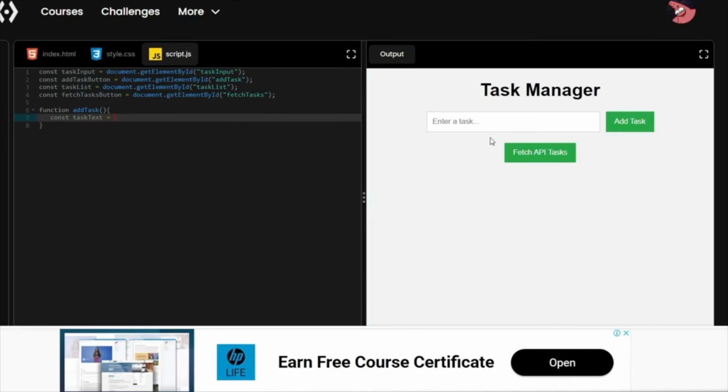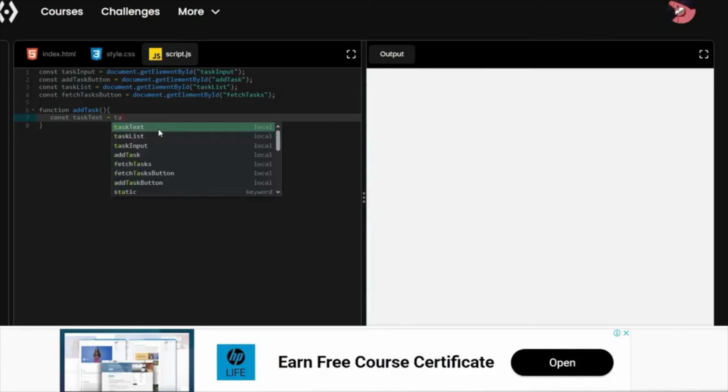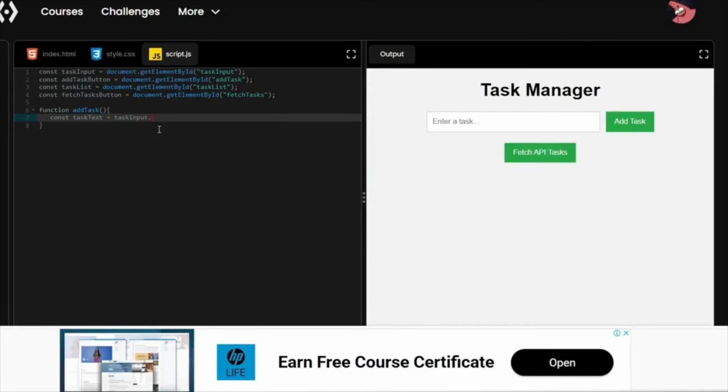Now we have already selected this input field from our DOM, called task input. So I'll say task input, and for fetching its value, we'll write dot value. And we have to create an element first.